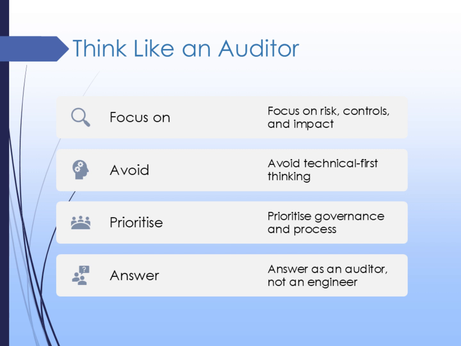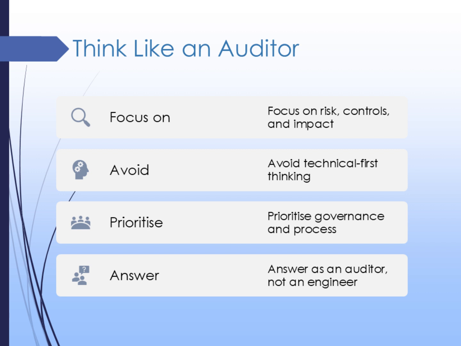A common mistake candidates make is falling into technical-first thinking. Many questions include technical details intentionally designed to distract you. In many cases, the technically advanced answer is not the best answer from an audit or governance perspective. Instead, you should prioritize governance, process, oversight, and risk management. The exam often rewards answers that strengthen process control, improve governance, or reduce business risk rather than purely technical solutions.